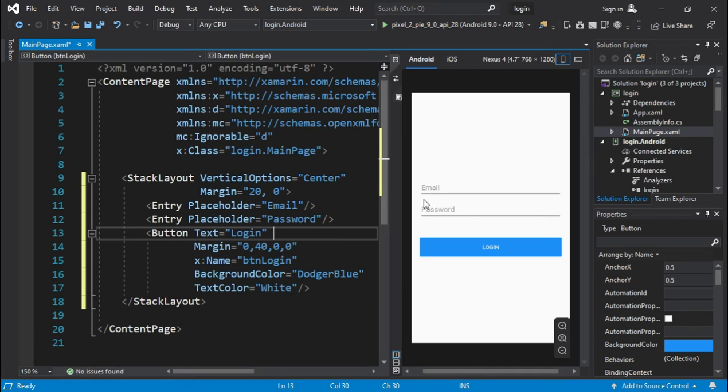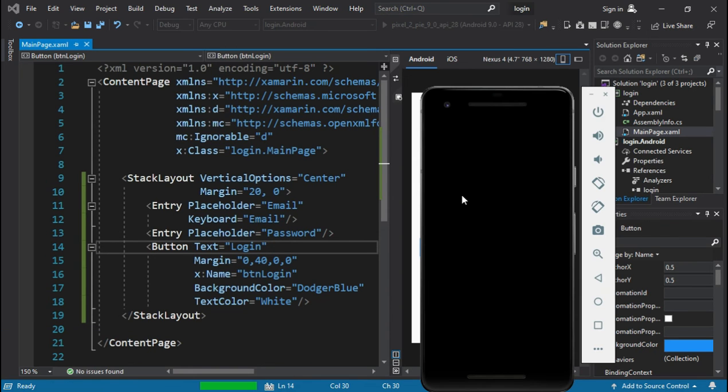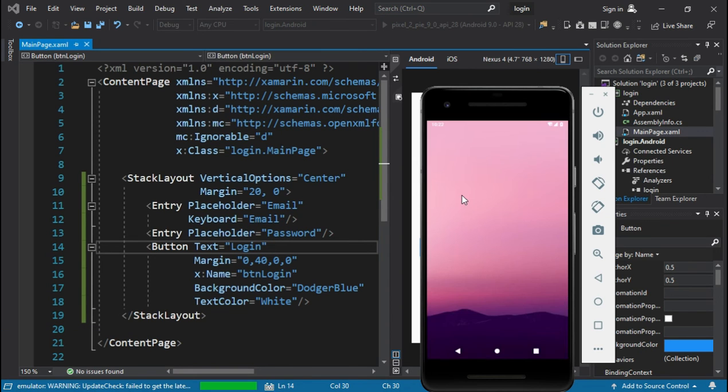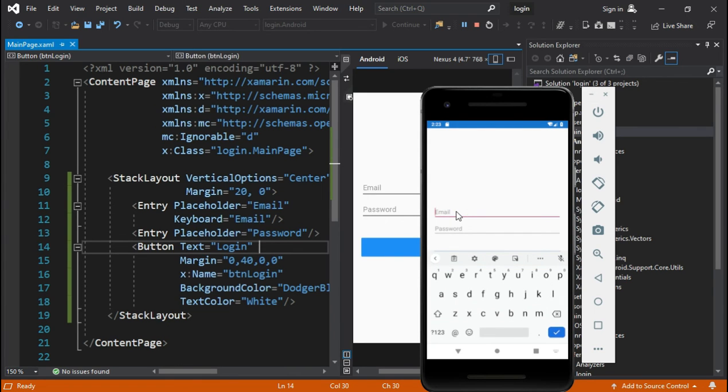We can further enhance this by adding some keyboard properties to our email. When the user enters his email, the @ sign for our email address is immediately displayed on the keyboard. So let's go ahead and add that property. We cannot really see the changes after adding the keyboard property, but if we are going to preview this in our simulator, as we type our email address, it will display the @ sign just next to the number sign.